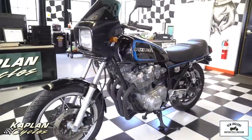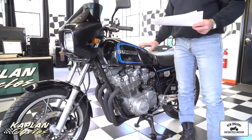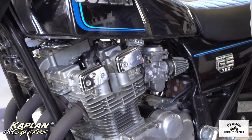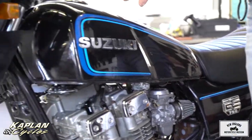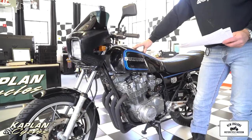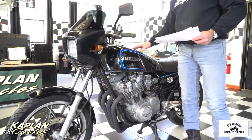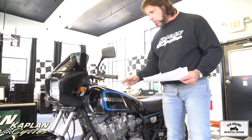I was going to do a Wes Cooley replica on this. I even went as far as to order the Wes Cooley graphics, the blue and white, but we got into the bike so deep financially that at this point I thought we would lose our shirt if we did a full paint job too. But for somewhere between $1,100 and $1,400, I was going to do a full Wes Cooley graphic, take the badges off and put the Suzuki logo on, do a blue and white.